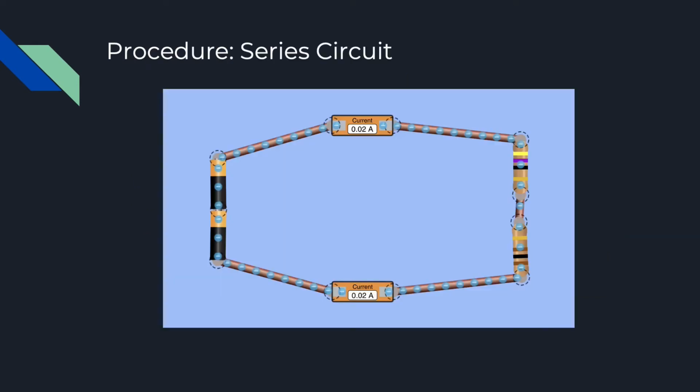Here we have a simple circuit in which two 1.5 volt batteries are linked up to essentially create a larger 3 volt battery, and it's hooked up to two ammeters placed in series with two resistors, the top resistor being 47 ohms and the bottom resistor being 100 ohms. The current through both ammeters reads 0.02 amps because current is shared in all items in series.